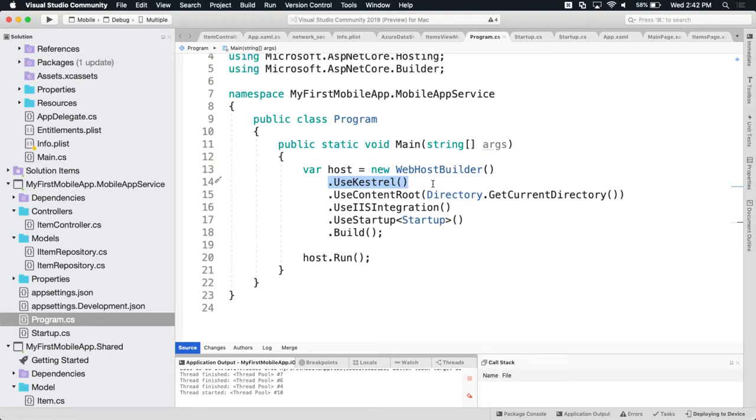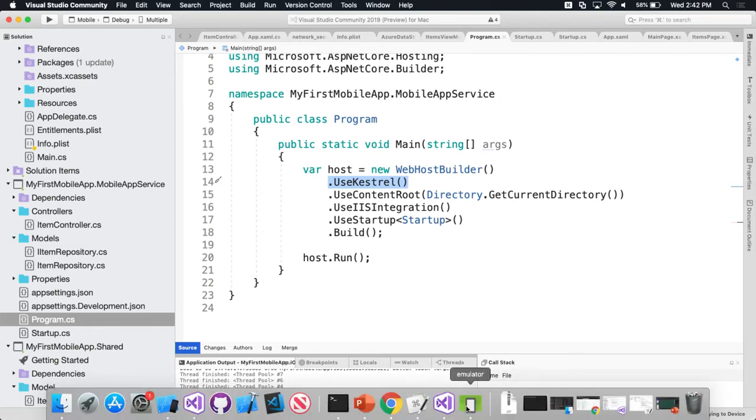For those of you who haven't looked at Kestrel, that's our cross-platform web server, which lets you serve web traffic across all the OSs. Yep. All the OSs that matter. I don't know. There's probably one we don't support. Well, if you're on Linux or Mac over here, there's no IIS, so boom, you use Kestrel. Yeah, it's Kestrel. And that's why that all works.